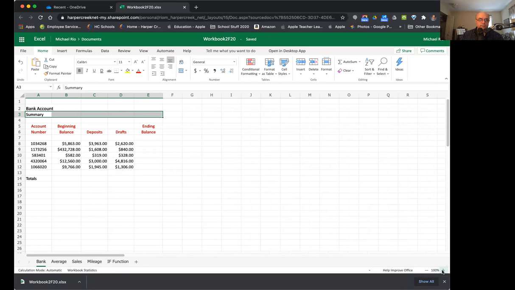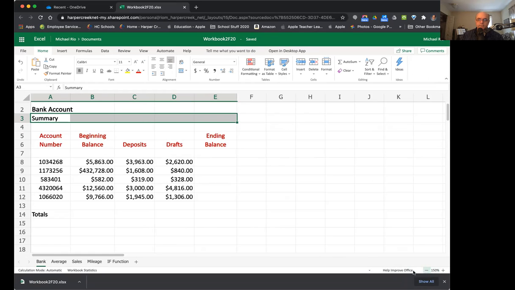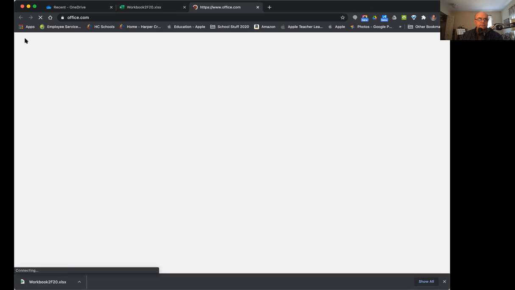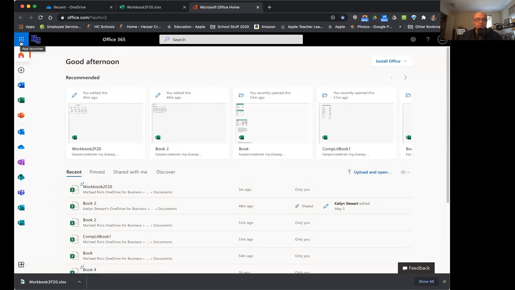I just opened up here and I'm going to make the view bigger. There's a slider in the Mac version. I assume the Windows version also has a slider down here in the bottom right. And the online version has a plus or minus you click on, so you can do that. And if you're in the online version, you click here, here's the apps for Office 365. You've got Word there, you have Excel, PowerPoint, and so forth. So if you want to use the online version of Excel, that's what I'm using right now.